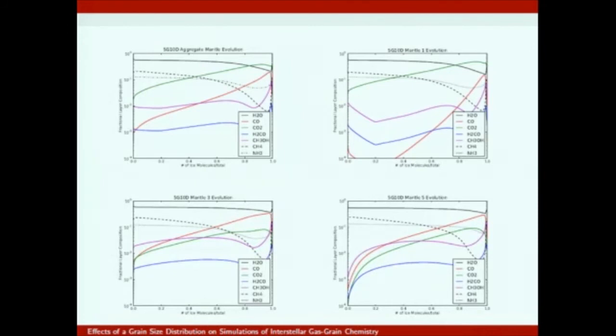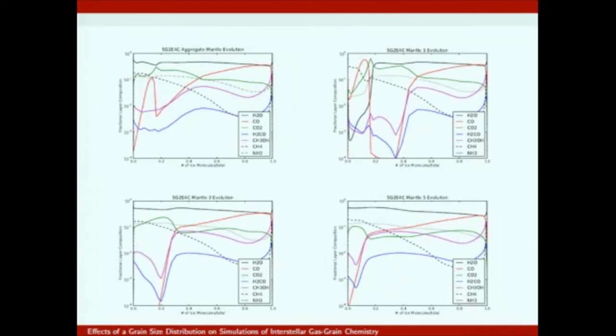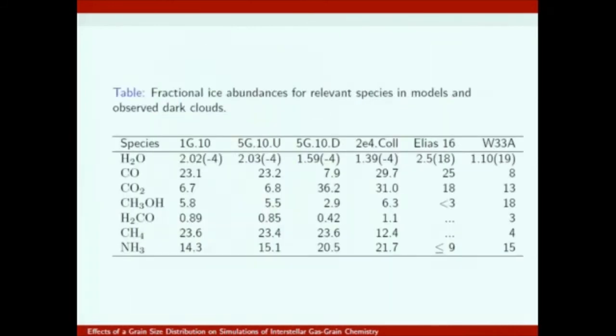And so here for my smallest grain in a distribution temperature, you can see that the CO2 is actually competing with water for an immense amount of ice formation, whereas CO has dropped off the radar until the grain gets sufficiently large to cool off that CO becomes competitive in the reaction rates again. And even in the aggregate ice mantle, CO2 is dominant because the smallest grain is accreting the most ice. Here's the collapse. I'm just going to skip it because I'm running low.